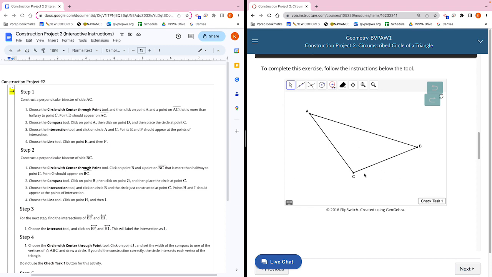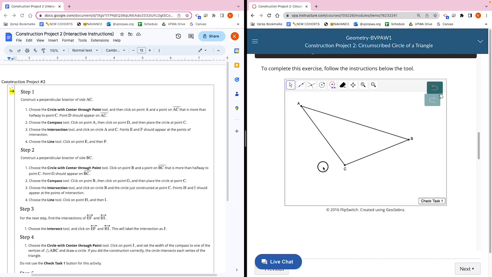Okay, so I've been getting a pop-up a little bit on this one. It hasn't gotten too much in the way, but if it ever does, remember if you click the move tool, you can move the screen however you need to if that little pop-up gets in the way on your screen.